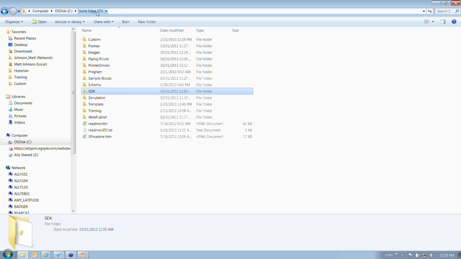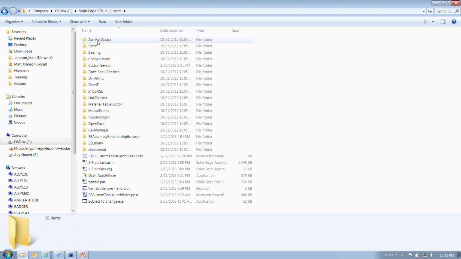More importantly, as a user, whether you choose to do your own customization or not, is a custom folder that Solid Edge has delivered. These are examples of fully working customization that you can use for demos and to learn for yourself, or more importantly for the vast majority of folks, how can I use this tool in my workflow currently. One that I want to start with that we haven't needed to use a lot since ST2, when we introduced rectangle by center and the polygon command, is a macro called N-Sided Polygon. Prior to the command being in the Solid Edge user interface, we had a macro that was delivered to do this for us.